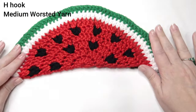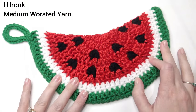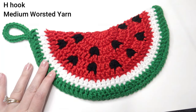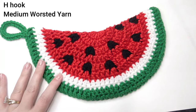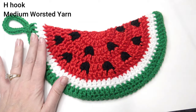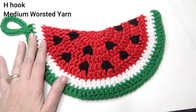I made this with an H hook and medium worsted yarn. Also, if you are a beginner, I have a beginner stitches playlist down below, as well as how to place your video in slow motion if this is too fast. This measures about 9.5 inches across and about 5 inches in height. If you'd like to make this smaller, you can go down on the hook size. Okay, so let's get started.